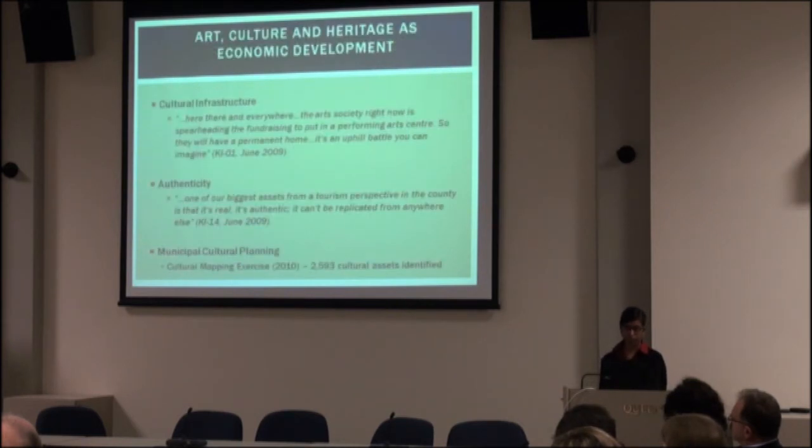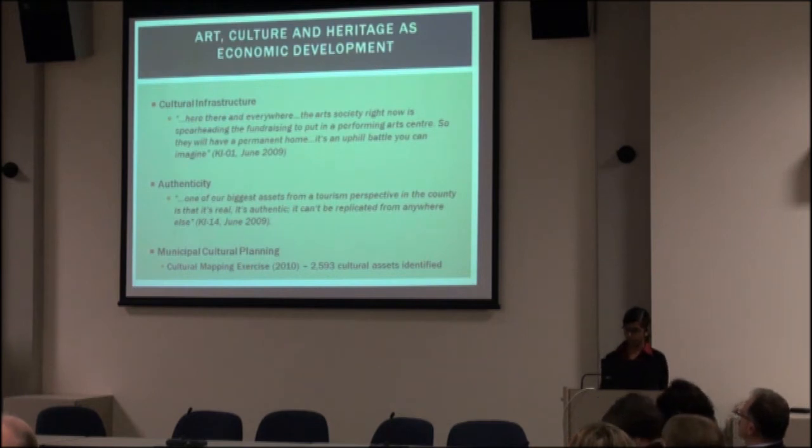Now moving into the pathways that I've identified through the research, the first of which is art, culture, and heritage as economic development. Art, culture, and heritage are becoming recognizable economic development strategies in rural regions. In regards to Essex County, a key informant in the interview sessions provided consensus, actually many of them provided consensus, that the region possesses appropriate cultural and natural amenities that could act as an anchor for creative talent. However, in this region, cultural infrastructure is an issue.